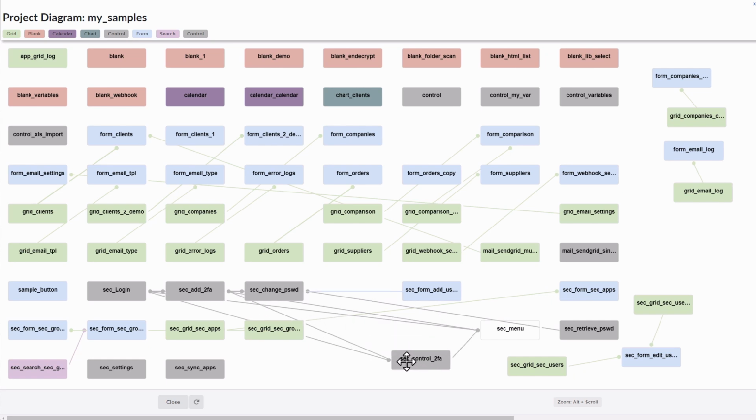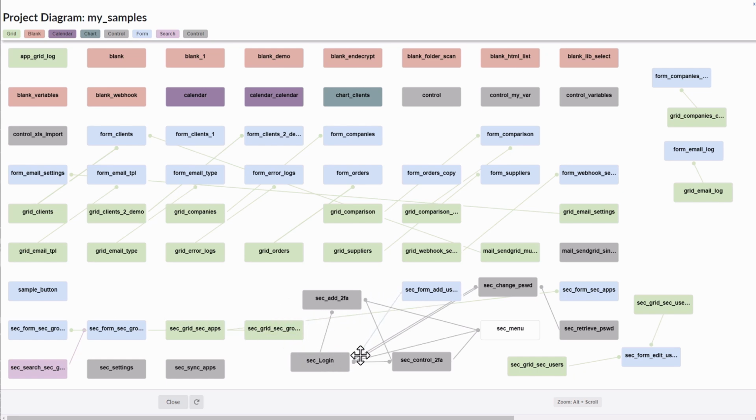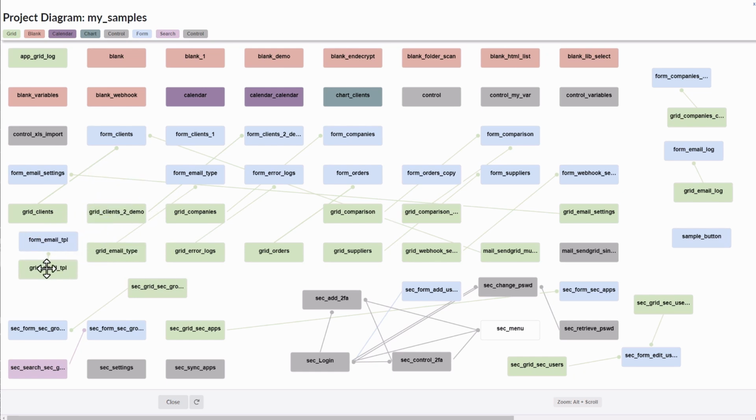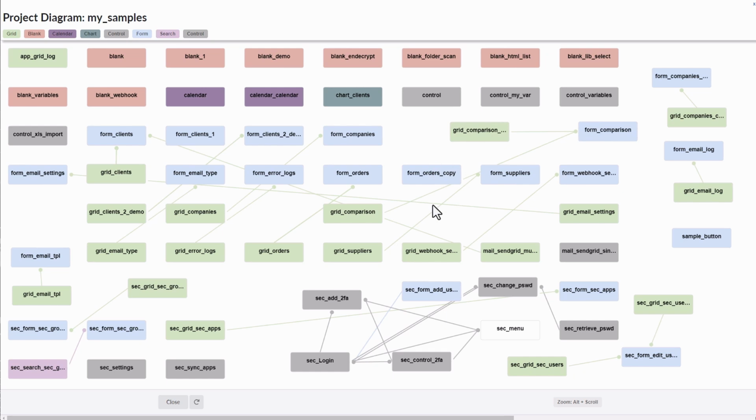And then I would always definitely advise to move them around so that you can actually gain visibility of what is what, because otherwise, well, it could be maybe a little complicated, especially when you first open it and it's all organized the way it is. So at first, maybe it's not such a good idea, but as you progress within your platform, within your development, you will want to have an overview of which applications are maybe not being used or maybe are not linked to other applications. So if you develop your project, and in general, the majority of your applications will have a linkage between one or two others.